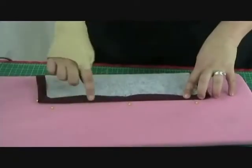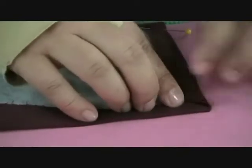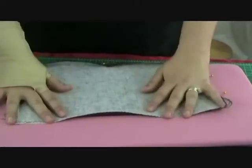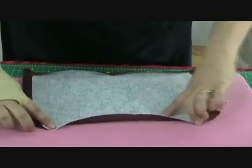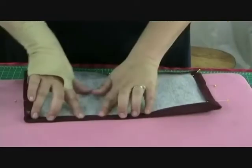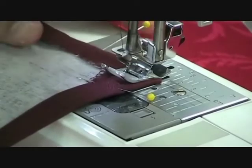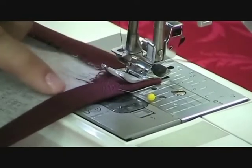Now I have folded in and pressed three quarters of an inch on three sides. I've opened this up and folded in a corner so that it'll make a really nice square corner. I'm pinning from the outside in, and you'll see why when we go to place this on our apron. Now this will be our top — I'm going to fold in a good size corner on each side, fold our piece in one half inch at the top and press it, then fold it in one more time one half inch, because we're going to make a rolled hem at the top. Our top hem is the only hem we're going to stitch at this point — we're going to straight stitch with the edge of our presser foot lined up with this fold.